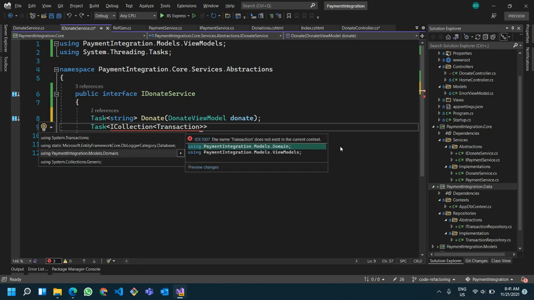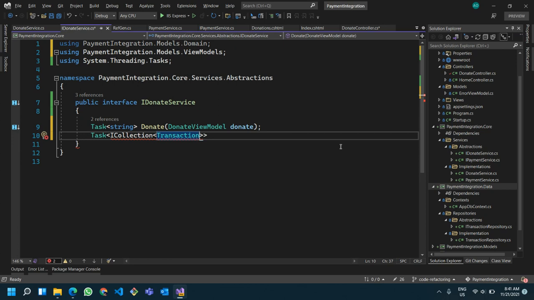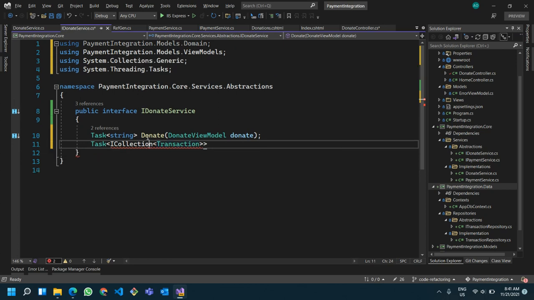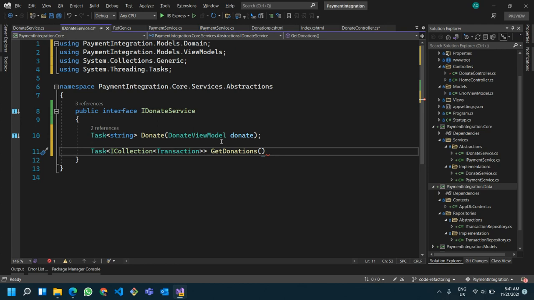It sounds weird because we are naming another transaction and we are naming the methods donation. Okay, let's ignore that for now.